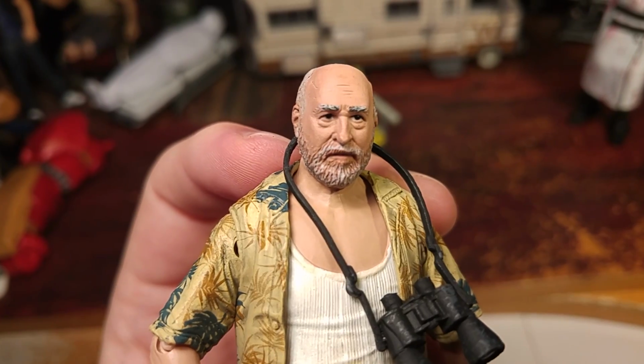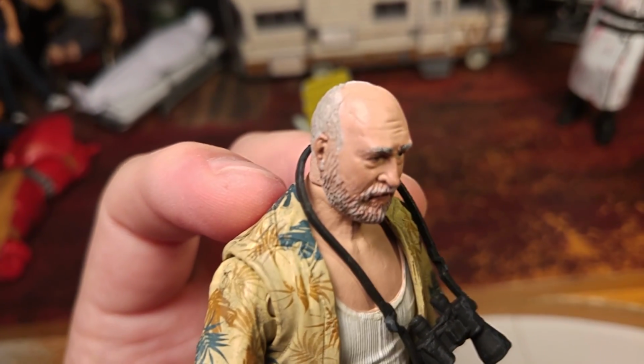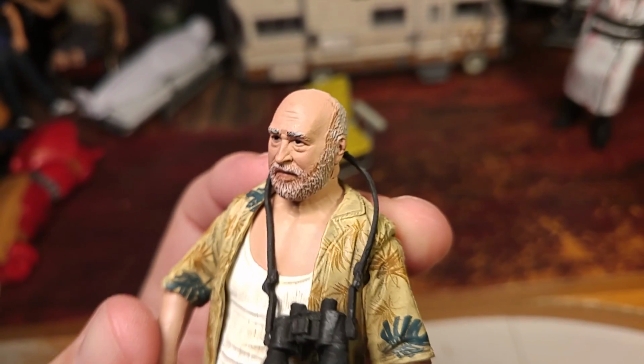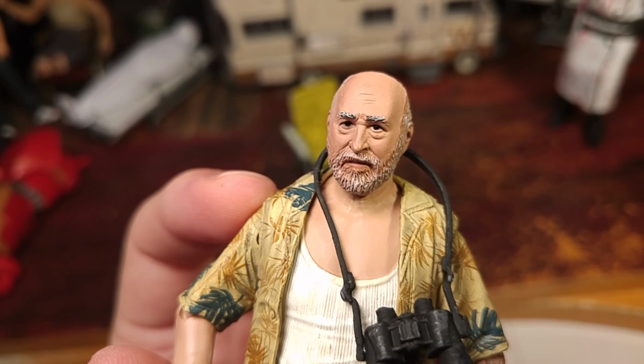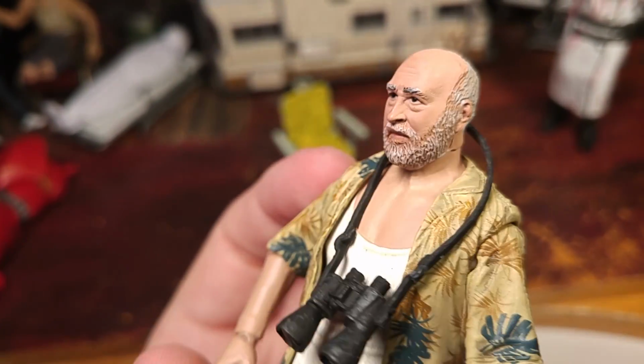I don't know. He's got some nice texture on his beard there, on his hair. Looks like there's a little scratch or something on his head. I don't know what that's about. Got the wrinkles on his forehead, and the little bags under his eyes. So I don't know. They did a good job on the sculpt of this guy.